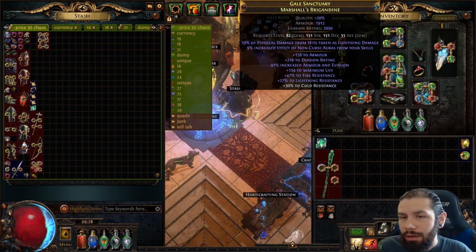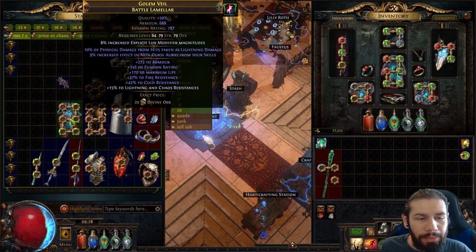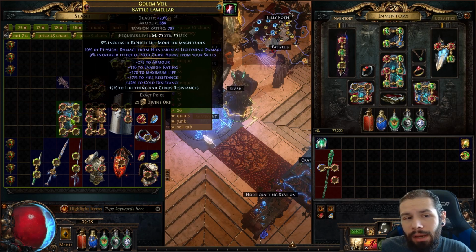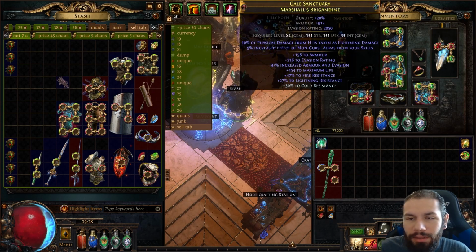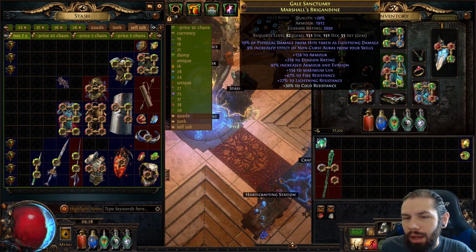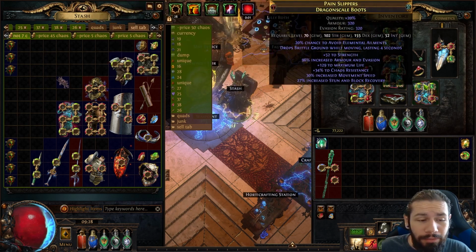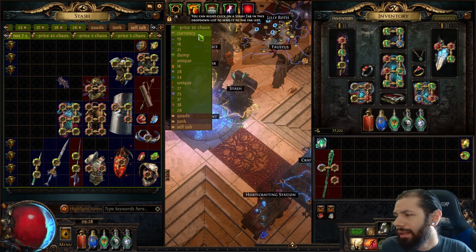Oh, I almost forgot to go over our new chest plate. So we went ahead and we definitely upgraded from the 688 armor, 787 evasion chest plate, and we now have a 1912 armor, 2050 evasion chest plate, with life and res.